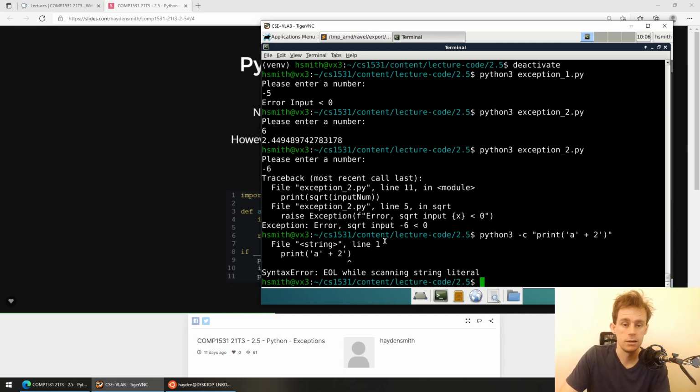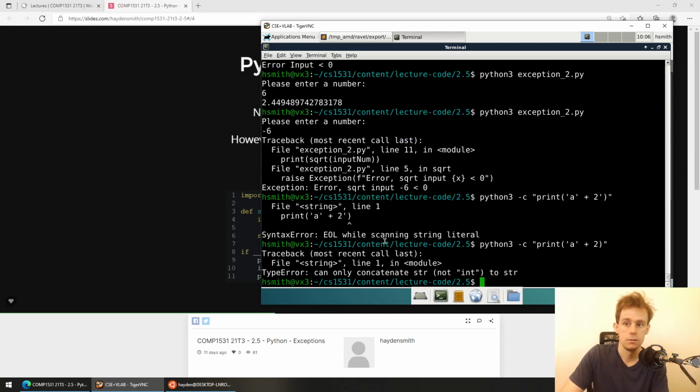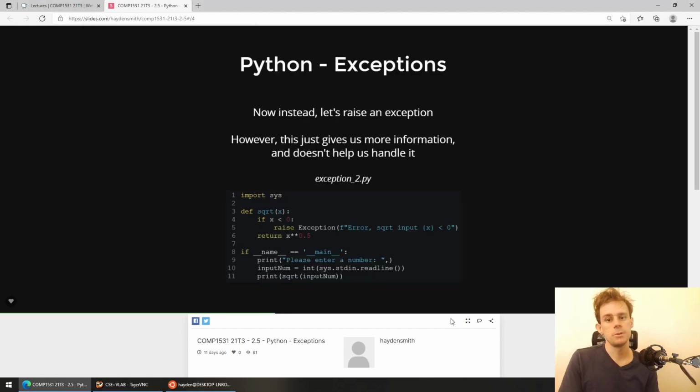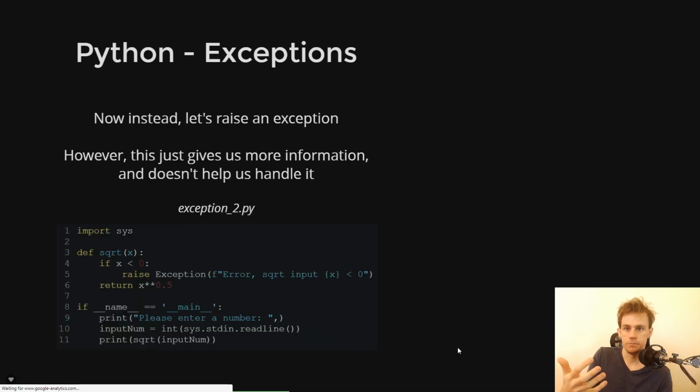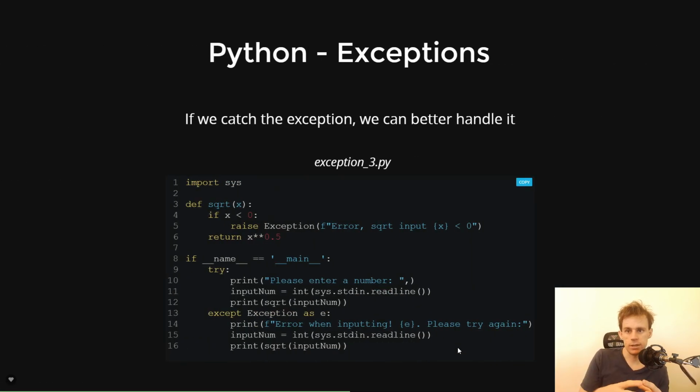No, that's a syntax error, because there's no type error. These are all exceptions. These are all errors that Python's screaming out saying come and help me, and when no one helps, the program just finishes. You can actually manage these exceptions, as we're about to do here. So that's just throwing an exception. That itself doesn't do a ton for you, because exceptions are all about throwing them, raising them, and dealing with them, managing them.